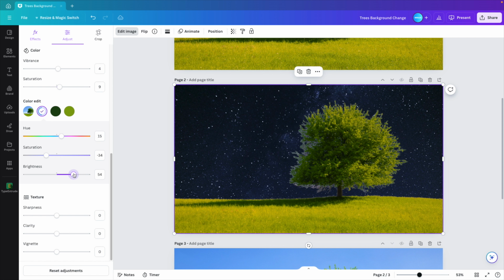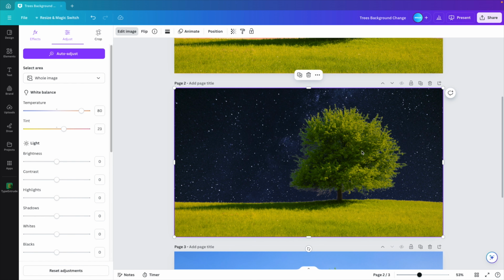What we can do is play around with the brightness. So we're not going to increase it, but if we reduce the brightness, this will tune down the color intensity. And that's what we want. Now let's also play with the green, the intensity. Since it's night, it's going to be a lot more on the darker tint. So we're going to make it blue. And then let's play around with this one. And the brightness, of course, because it's going to be a lot darker.